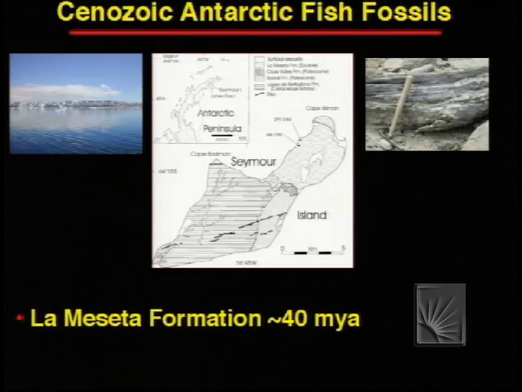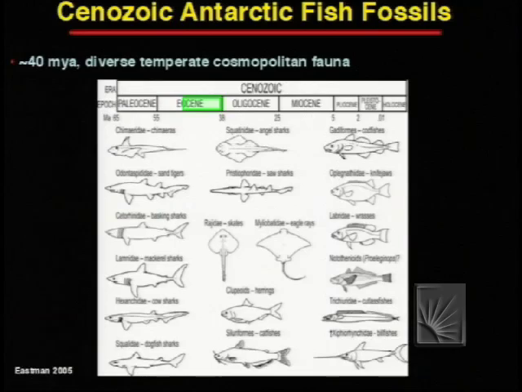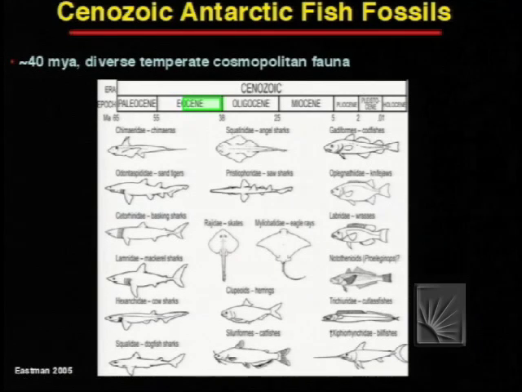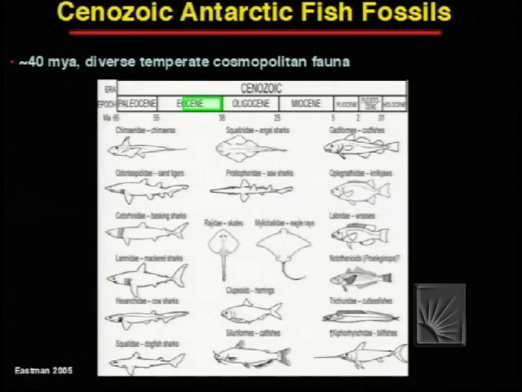Now, what do we know about the fishes that were around in Antarctica before it got cold? I'm telling you that Antarctica is a unique marine area of the world and that it has depauperate biodiversity. Well, we have this fascinating fossil formation at the tip of the Antarctic Peninsula, here on Seymour Island, the La Meseta Formation. That stretches from, I think, 55 to about 38 million years ago. And when we look at the fossil fishes in this formation, this is what we would catch off the coast of Connecticut.